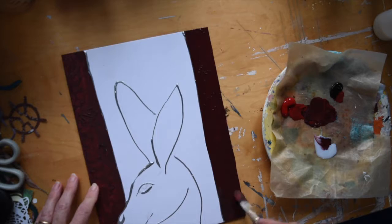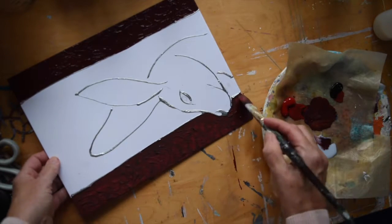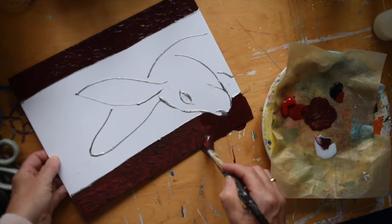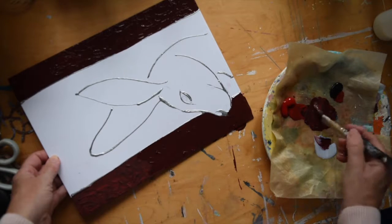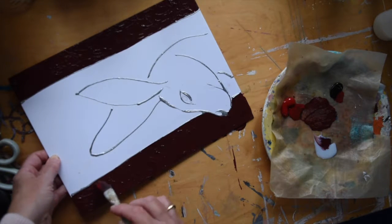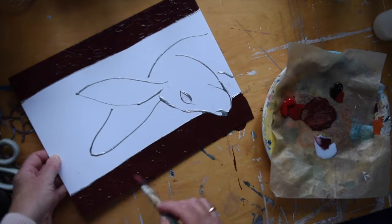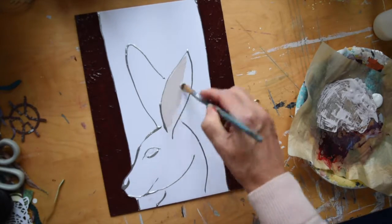I wanted this quite a uniform dark red colour. So here I'm just carefully going around my hare. I did the hair in a silver pearl ink — it's like a 3D ink from DioCrafts. In hindsight, I would have put the silver on at the very end. I would have drawn my hare in pencil, done the painting, and then done the silver last. But I didn't — and we live and learn. If I do one again, I'll put the silver on last.